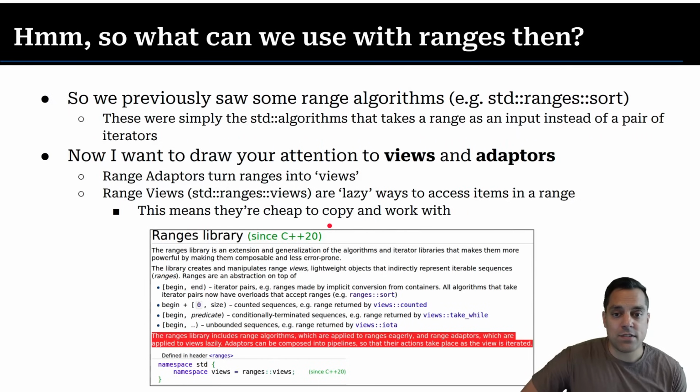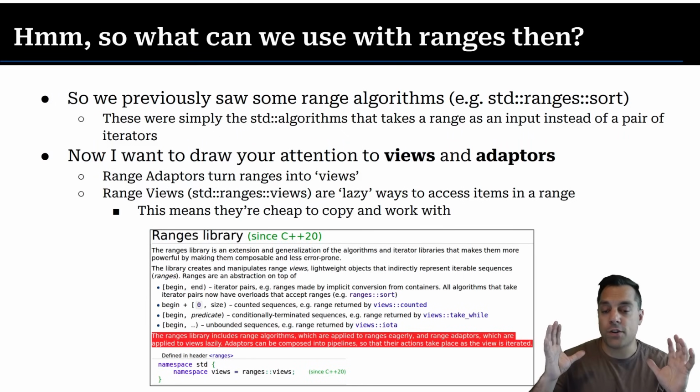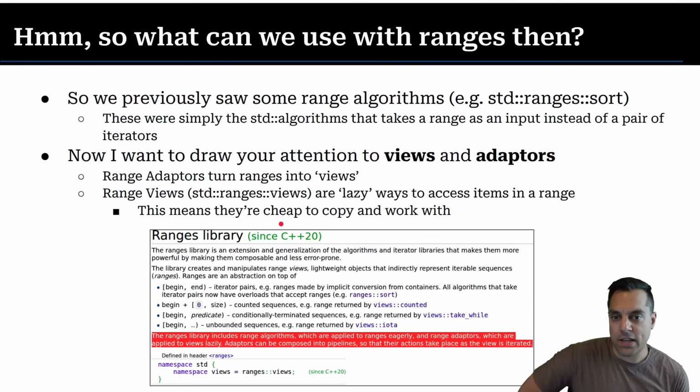So what does this mean? They're really easy to work with. They're cheap if there's any copying being done at all. Usually there's not. And generally what this means is, when we have a lazy data structure, we're just looking at one element at a time in a container or that actual range. So we lazily evaluate one thing at a time as we need it, versus doing the whole entire collection right up front.